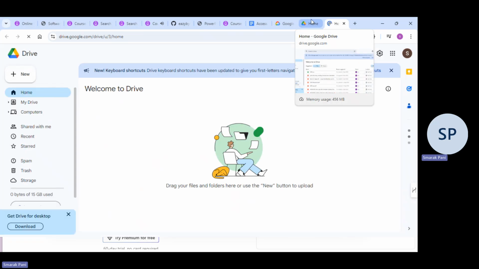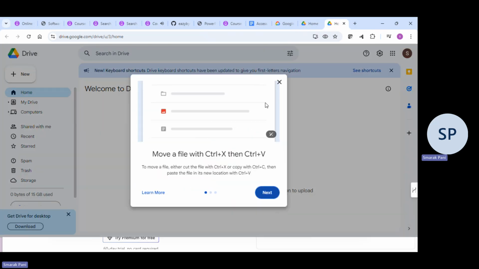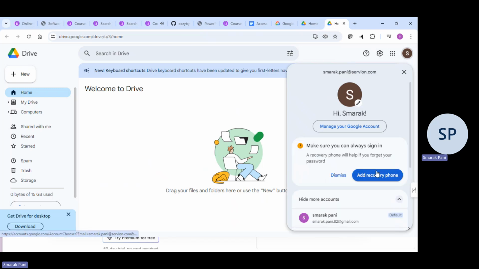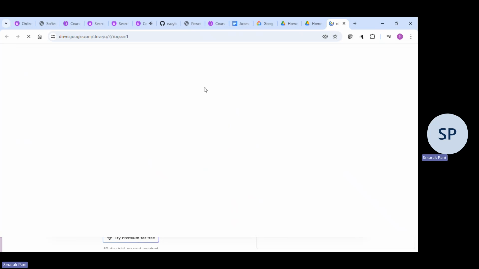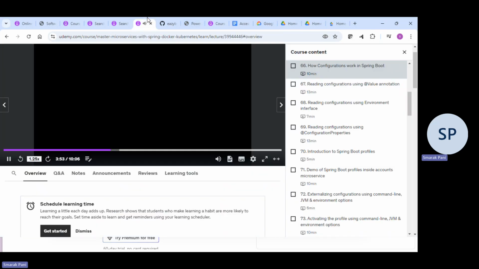So here you may have a question: if I mention the same property in multiple locations, will there be any preference or priority that Spring Boot follows? You can see here, these are all the most commonly used approaches to provide the configurations inside your Spring Boot applications. The very first one is you can mention your properties inside files like application.properties or application.yaml. Whatever you mention inside these files will have the lowest priority. If the same property is mentioned with the help of operating system environment variables, then the previous value mentioned inside the application.properties will be overridden, and whatever value you have mentioned inside the environment variables will be considered by the Spring Boot framework.